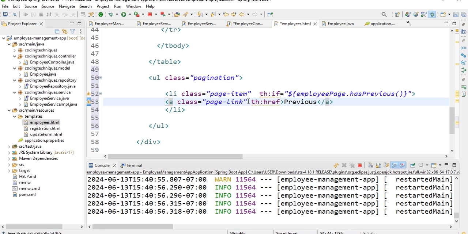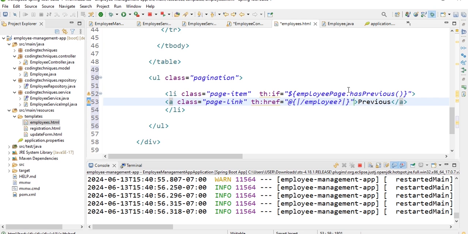Okay, and let's add the link here, href equal to, so we'll pass the link within this attribute, and we'll have this, and this is called a vertical bar. You can find it on your keyboard. We use it here, and within this vertical bar we'll pass the link. Okay, so the link will be employees. If we click to check the previous employee.